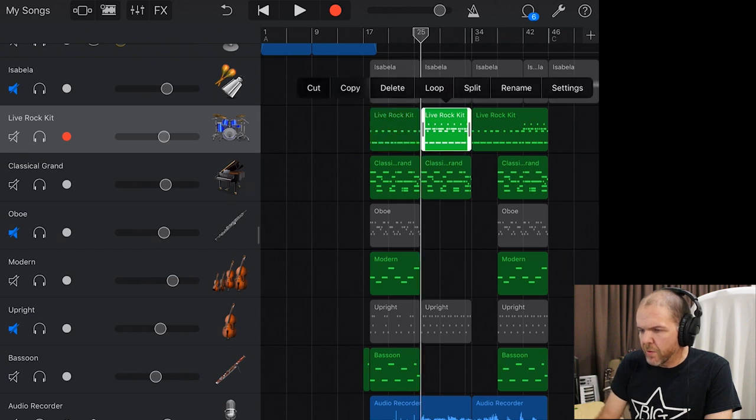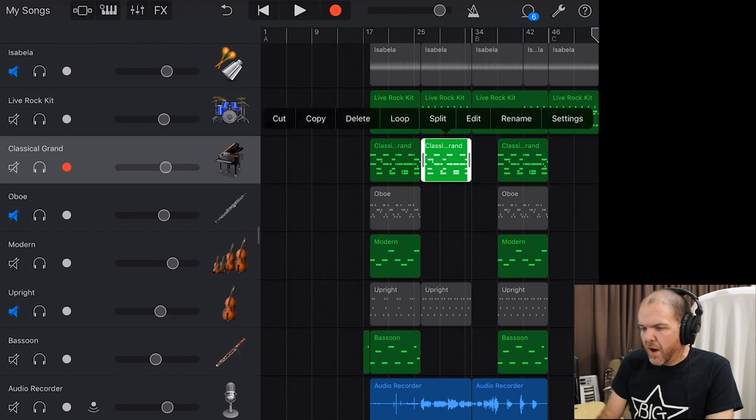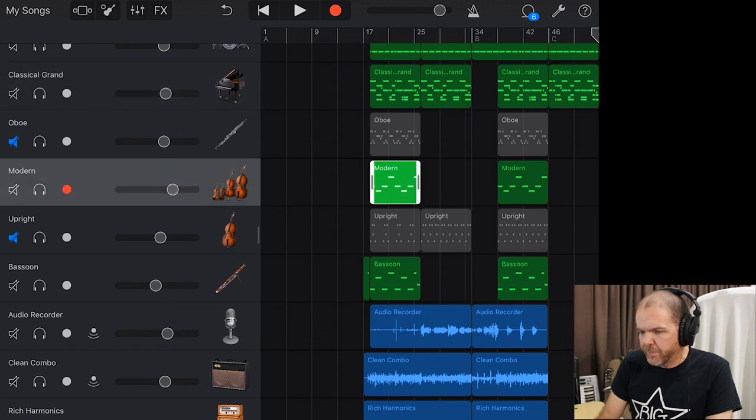We'll tap, we'll copy. So this little bit gets a little bit fiddly and annoying here, but it's a lot quicker and easier than having to replay all these bits. And as I said before, I do want variation. So when I come to actually record this, once the demo and the song is written, I won't do so much copying and pasting because I don't think it sounds so great.